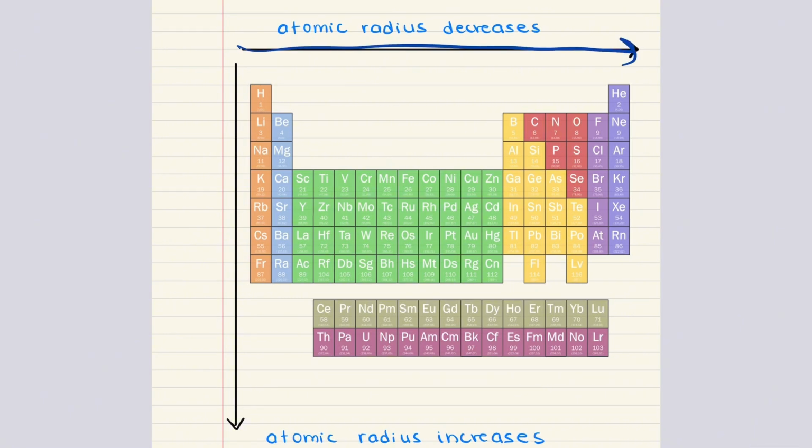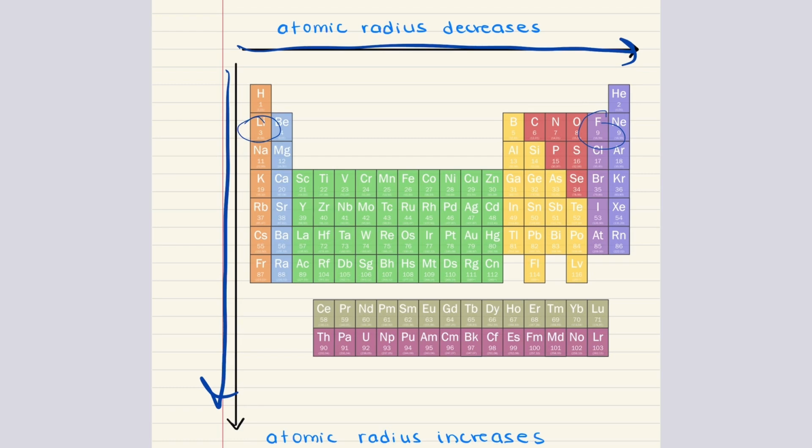As you move from left to right across a period, protons are added to the nucleus, and that increases the nuclear charge. This stronger attraction pulls the valence electrons closer to the nucleus, leading to a smaller atomic radius. Even though electrons are also added, they go into the same energy level, meaning shielding remains relatively constant. For example, lithium has a larger atomic radius than fluorine because lithium's nucleus exerts a weaker pull on its valence electron compared to fluorine's. The other trend is that down a group, top to bottom, atomic radius increases.